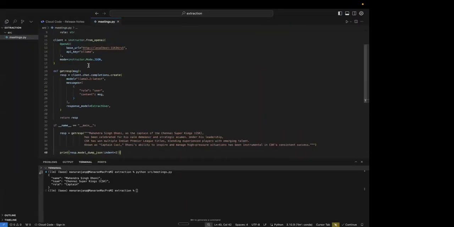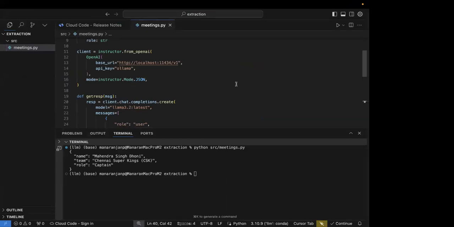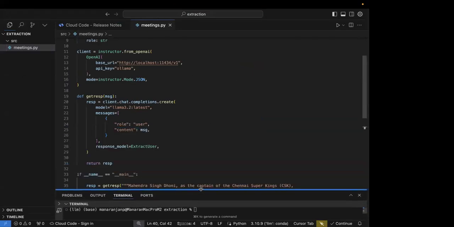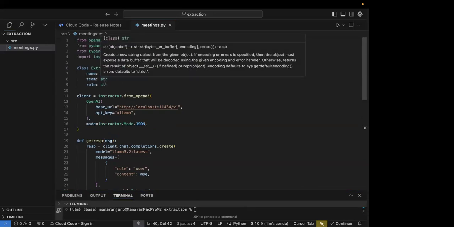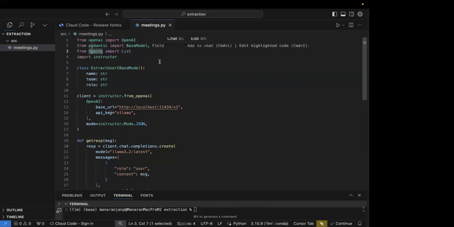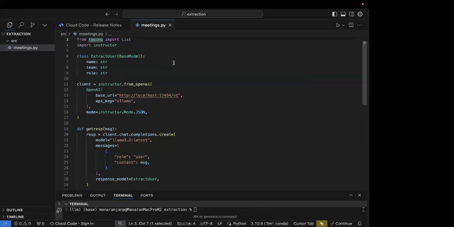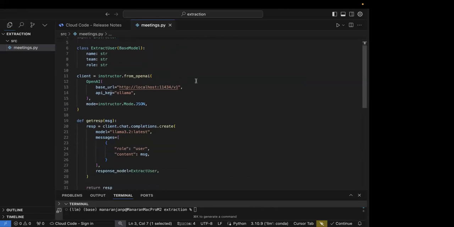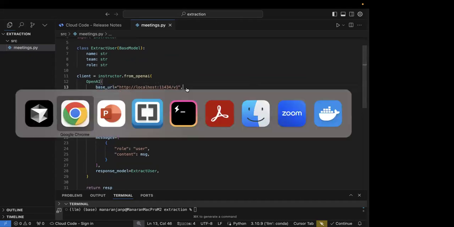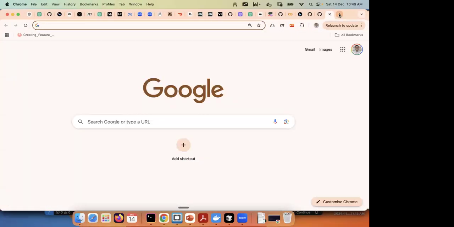here is a simple example. They follow the OpenAI API standards. Here, if you see, I'm using Ollama models. All that you have to do is use the same OpenAI API, but you have to use the base URL as localhost 11434. That's where Ollama is running, by the way.